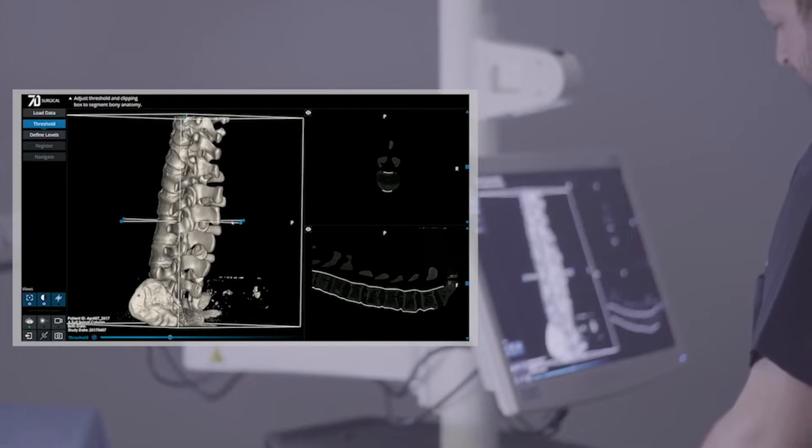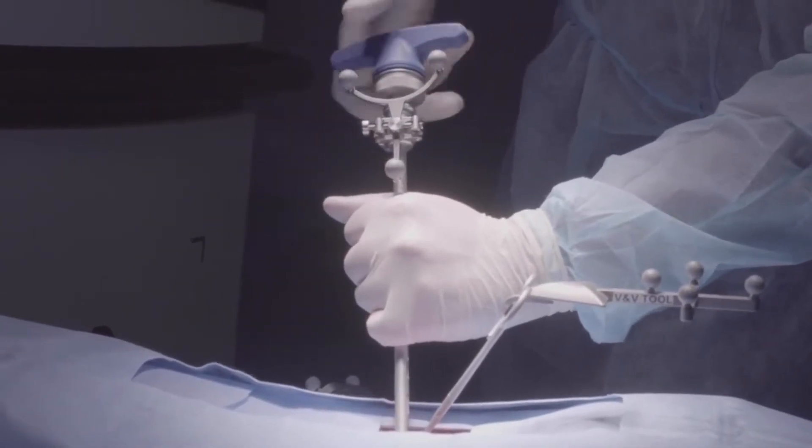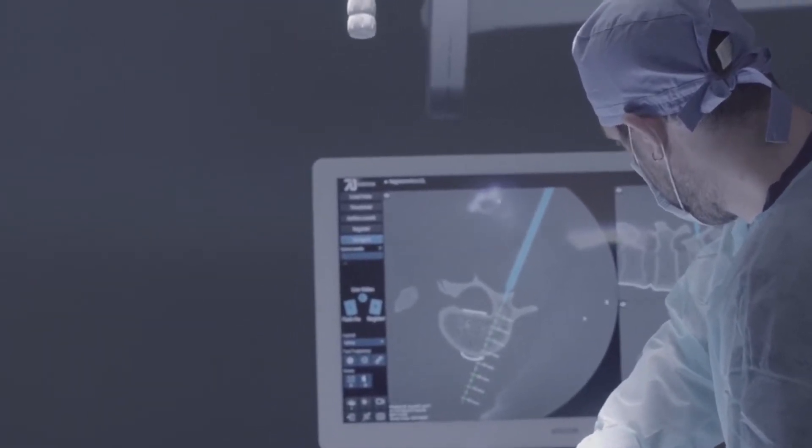There's no need for any fluoroscopy, there's no intraoperative CT imaging, and it meets the requirements of what I feel is the ideal navigation system — allowing us to put screws in safely and accurately without the need for any intraoperative radiation. As a surgeon, I'm very concerned about radiation exposure, its cumulative effects over my lifetime and career. Obviously other people in the room are exposed as well — namely the patient, as well as nurses, anesthesiologists, and technicians. So I was particularly interested that the 7D system really limits my radiation exposure to the bare minimum, and that was a big important part for me, for my livelihood, for my future.